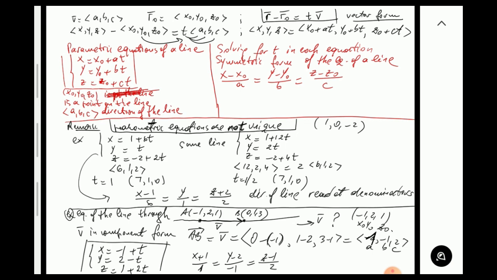So let's see. Maybe, yeah, so let's move on the second page with 1 or 2 more examples including lines, and then we'll get to the second part of today's lesson, which is equation of planes.